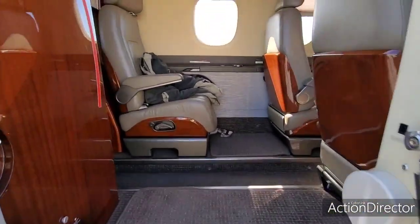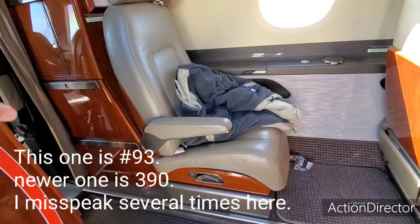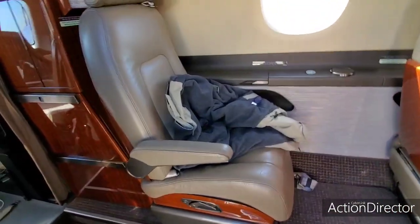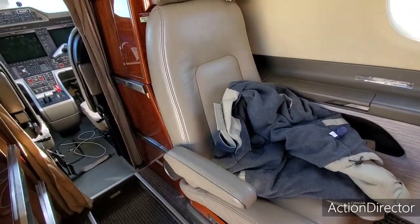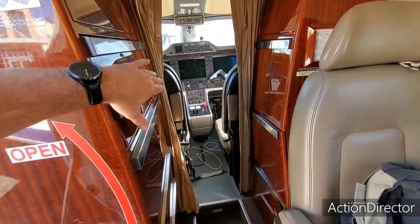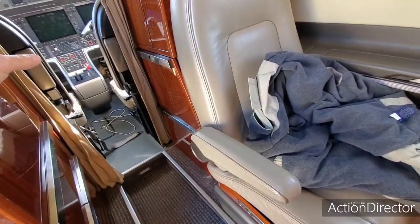This is serial number 93. This is a really common interior for the earlier airplanes. You notice there's a couch here and a cabinet instead of the 2-place couch and a small cabinet here. So, and this is how you see a lot of these earlier airplanes. And this is serial number 93. Serial number 390 is what this one is. So you can see the cockpit up there, the 2 cabinets you go between. So, and when you go to the 2-place couch, it's a 2-place couch, and they put just 1 cabinet on the left. So you can see it's really the same.